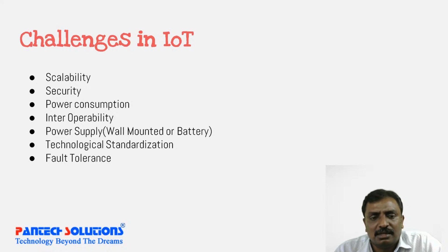So coming to challenges in IoT. One challenge is scalability, right? You are going to add more and more devices. Maybe in 2020, millions of devices were already recording data, and more than a trillion devices will be added again. So the system should be capable of handling many more devices on the cloud. Before 10 or 15 years back, we used to have only one telephone at home. Today we have a mobile phone for each and every person in the house. So everything is getting connected to the cloud.